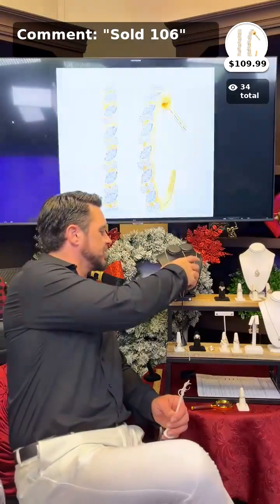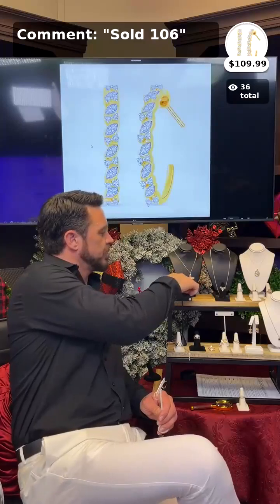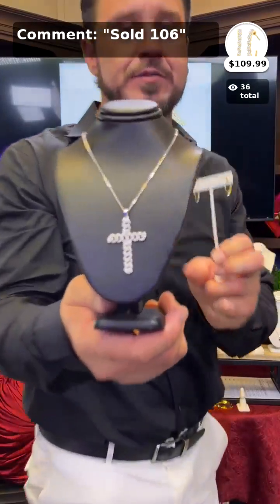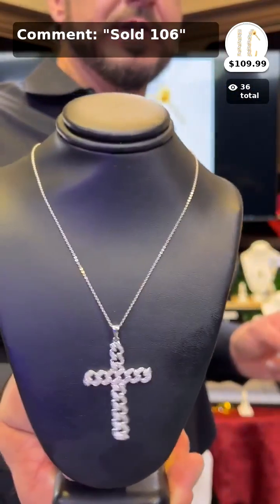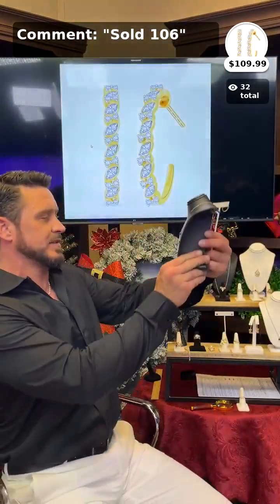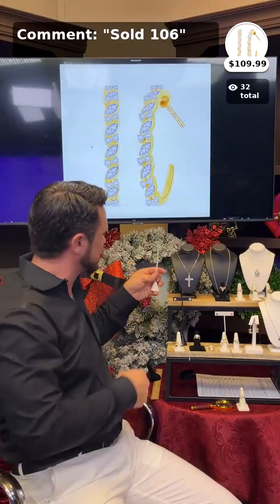I know what you're talking about. Did Kathy happen to see the little curb style cross though? No, I showed her. That's pretty awesome. Kathy, I know you probably already saw it, but I just want to show it again because this is so cool. This was our first item, sold 101. They're extremely limited. I think we have like 13 of them. Or was it 30? We got them in a bunch of different. I just want to flash that in for you. While we're on the Christian line of things, this is just a beautiful curb cross. I love that design. It works good for guys and gals too.